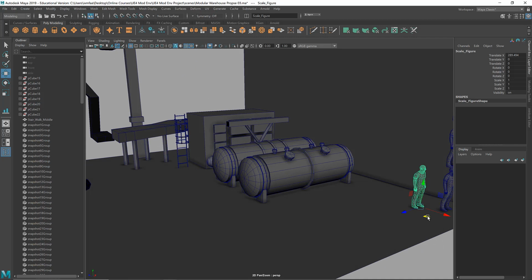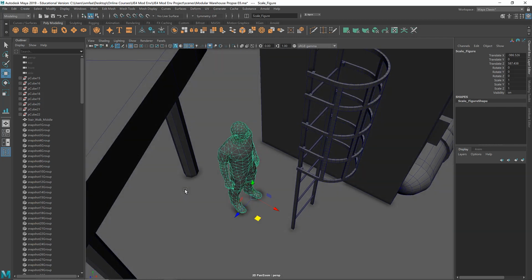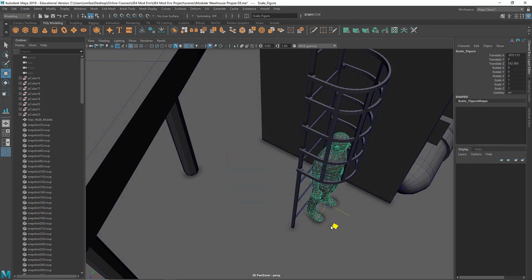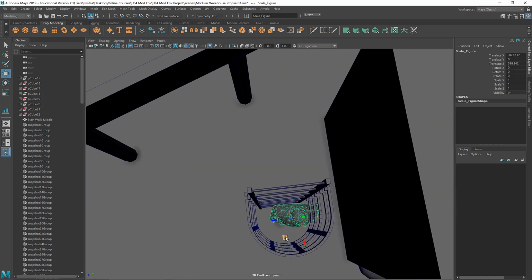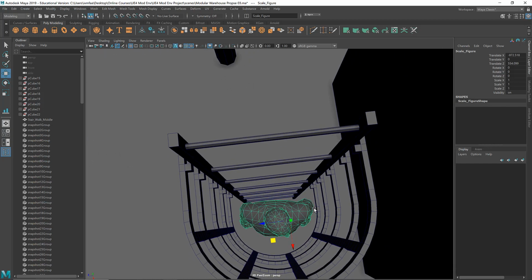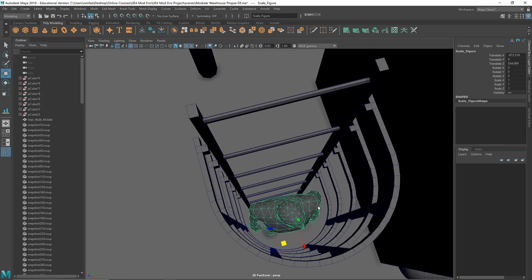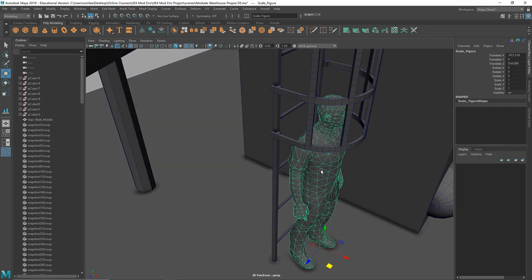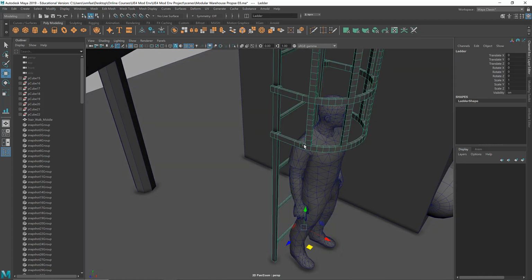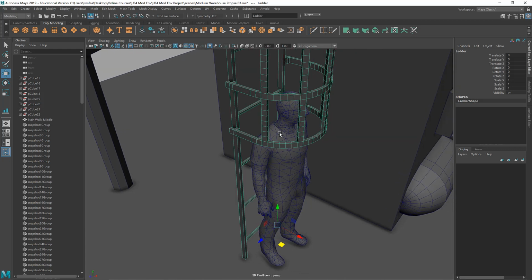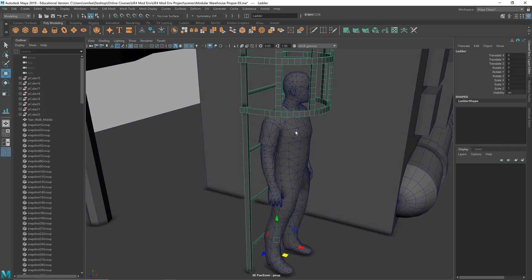If you take this human and just put it right there, you would know if it makes sense, if this human would go through that ladder, if there's enough space, right? And you can see here, it's pretty tight. You could almost feel claustrophobic. And also, what if someone is overweight, for instance, right? What if someone is carrying some stuff with them, they get stuck. So it's not really ideal.